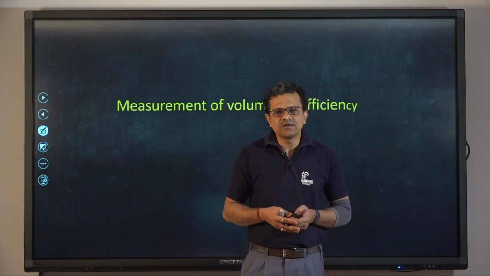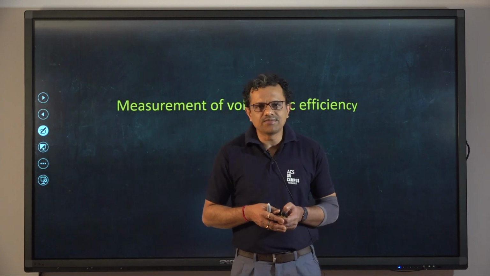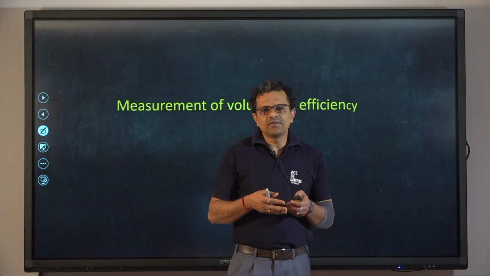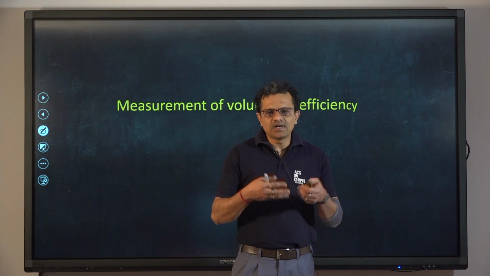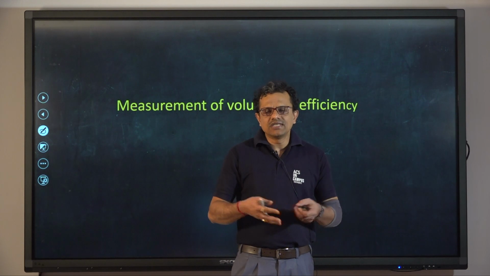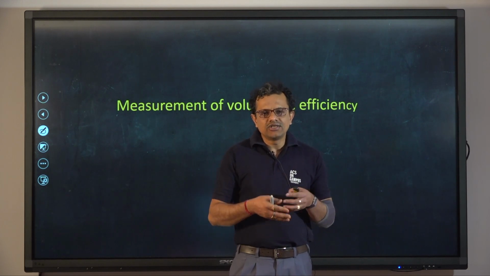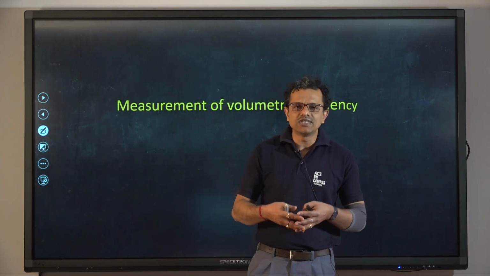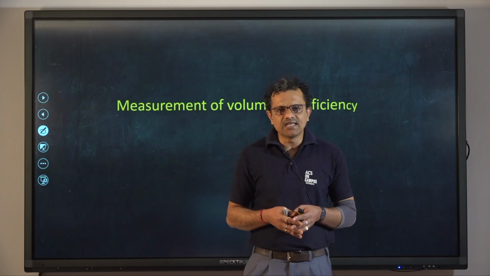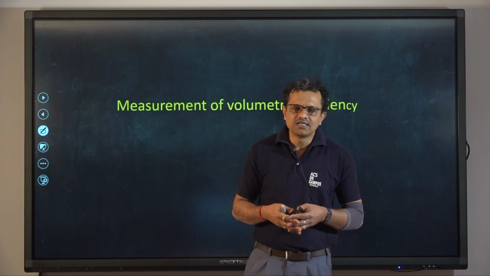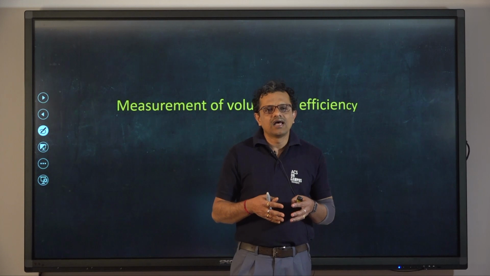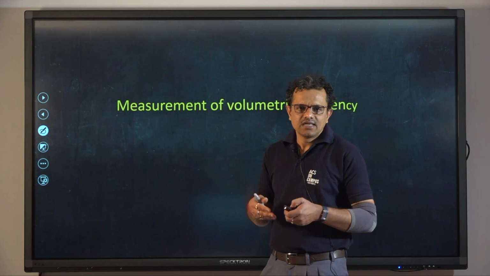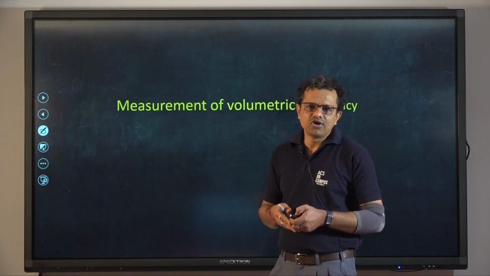Now, what is the definition of this particular efficiency, that is volumetric efficiency? The volumetric efficiency is the ratio of the actual mass of air which is drawn into the engine cylinder to the theoretically calculated mass of air that should have been drawn into the cylinder during a given period of time, and which is essentially based on the displacement volume of the cylinder and ambient air temperature. So, let us recapitulate the mathematical form of the volumetric efficiency.